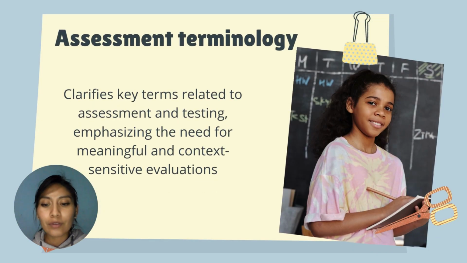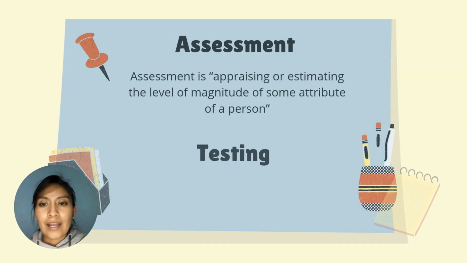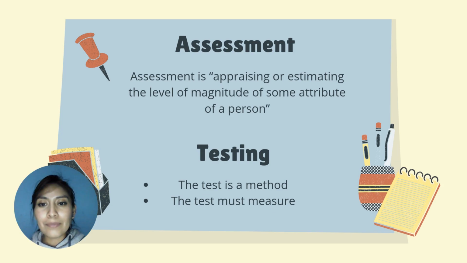Assessment terminology. The aim is to guide educators in designing authentic assessments that enhance learning rather than serve as punitive measures. Assessment is a broad, ongoing process that evaluates students' development through observation, questioning, and analysis of student performance. For example, observing a student discussing a topic in pairs helps assess their speaking skills.